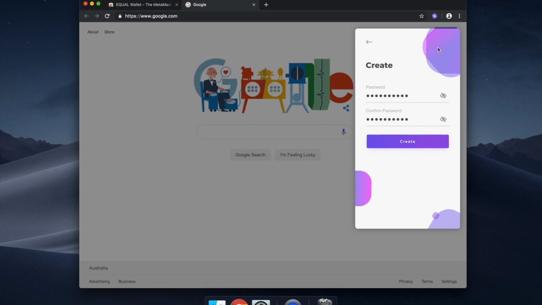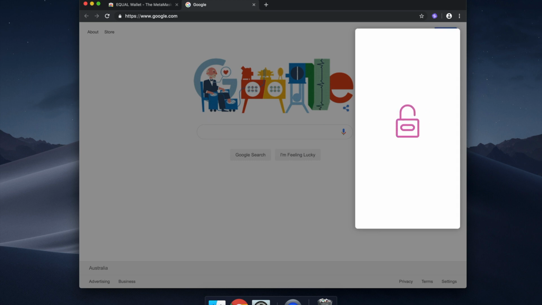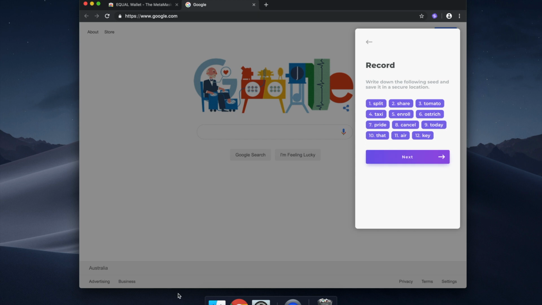Once we have successfully created and stored your password, you will be given a seed phrase. This is the most important aspect of your wallet, and you need to be careful when you write it down. We advise that you take your time writing down your seed phrase with a pen and paper. It's extremely important to store your seed somewhere safe, as your seed phrase is the master key to your account if your computer is lost, damaged, or stolen.